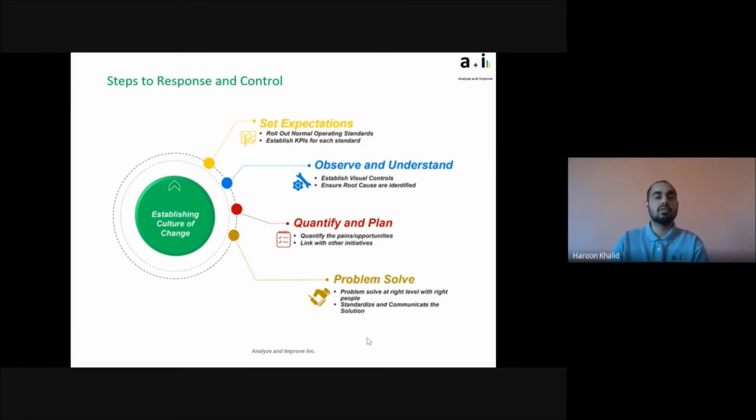And over several days of observations, you should have enough data collected that you can now try to quantify how big the pain or the issue is that we faced. So, for example, if you notice that we lost an hour of value-added time in a day, but you spoke to the operator supervisor and determined it would only happen once a year, it's not something we want to invest time in. But if you only lost 10 minutes, but it happens over and over, daily perhaps, then that's definitely a great opportunity to invest time in to gain that 10 minutes per day.